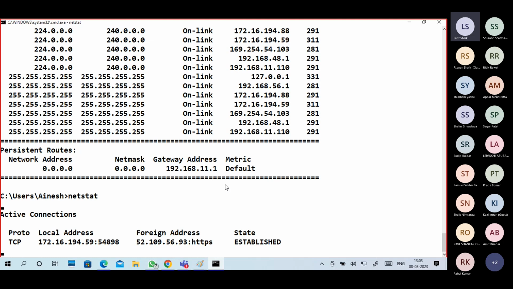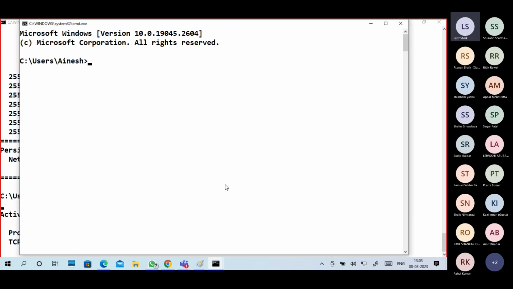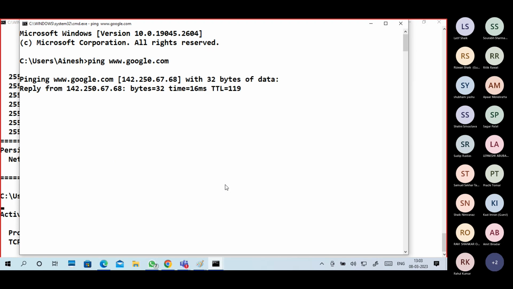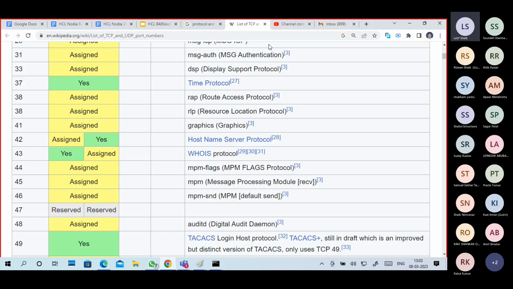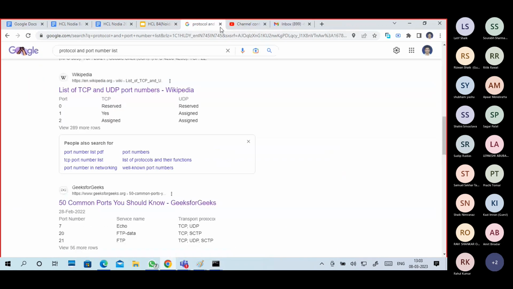I ping google.com, and we will get the related IP addresses. It is a TCP type protocol, so it takes a lot of time to get it. So we have to do continuous pinging.